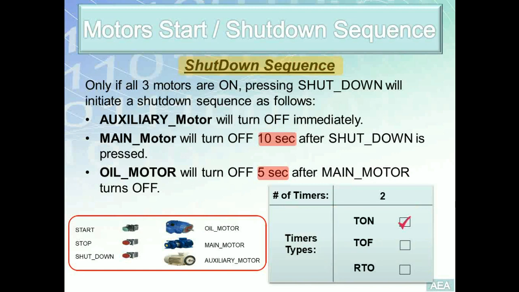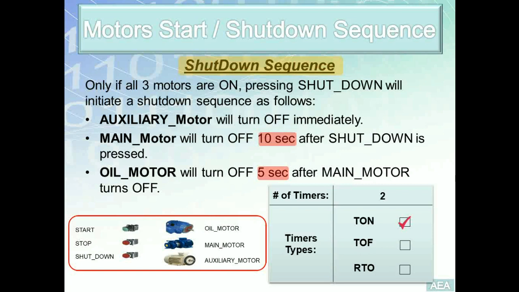Remember, folks, that the stop input, at any time it's pressed during the startup sequence or the shutdown sequence, will act as an ESD, emergency shutdown. It will kill all 3 motors right away. So we need to look into adding this solution to integrate the stop to kill any running motor even during the shutdown sequence. So in other words, our solution needs to make sure not only that if we have initiated the shutdown sequence then the stop will not work. No, the stop needs to be integrated during any phase of the startup or the shutdown sequence.